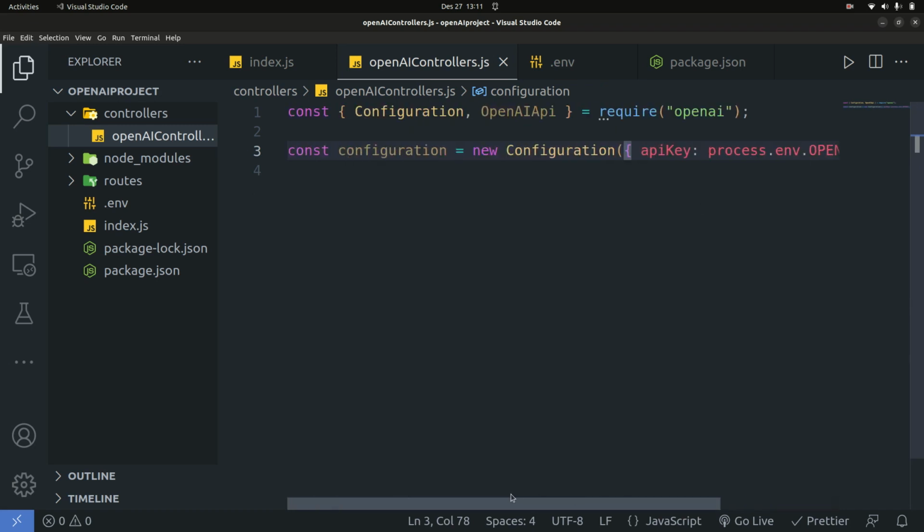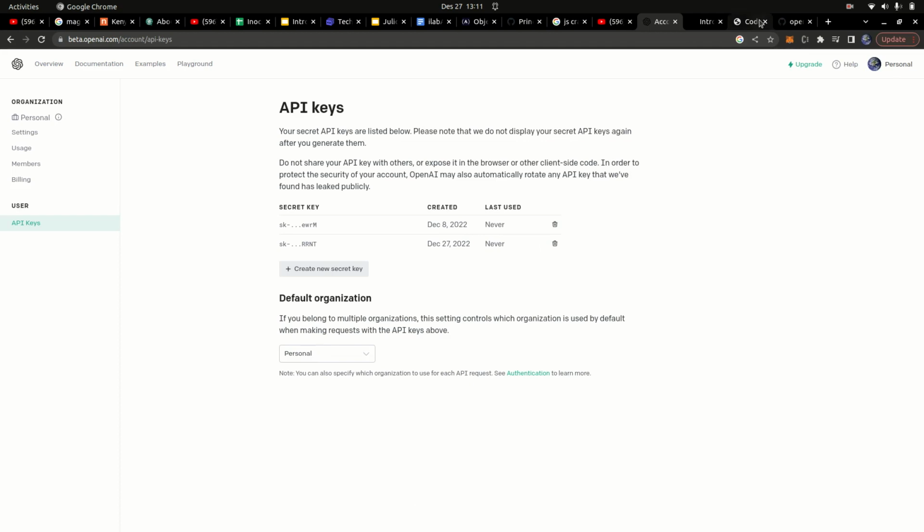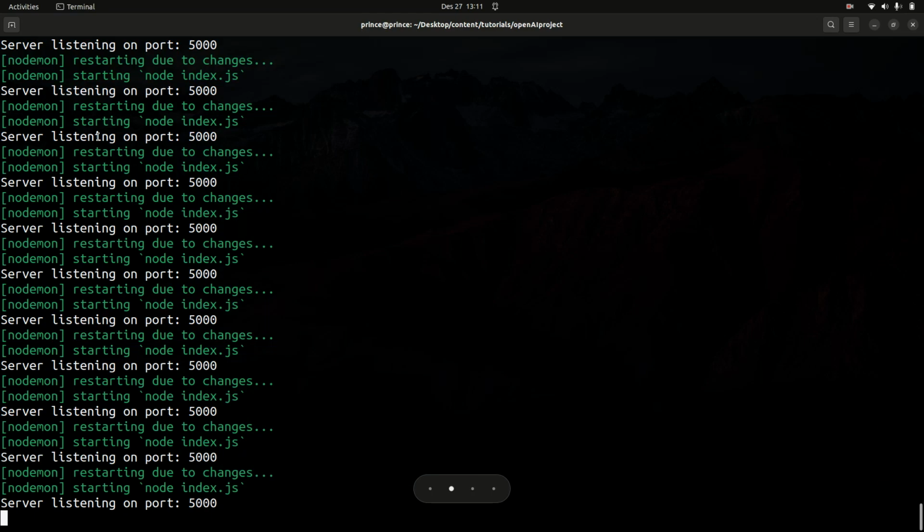Once I have this done, I'm going to go down here and actually make a request to this API. The first thing we're going to do is the part where you're able to correct text. If I show you this section again, I want to first write the part where you're correcting the text. Actually, let me just stop the server.